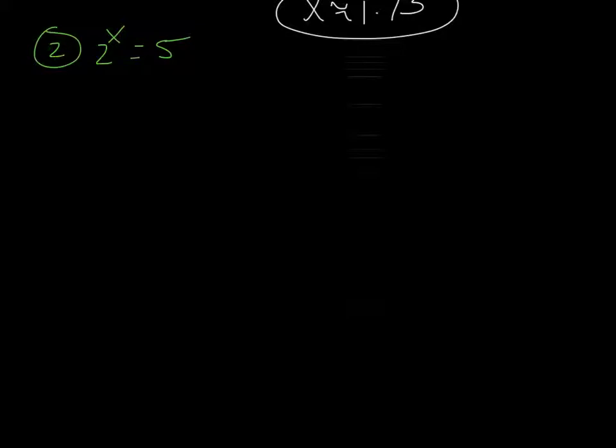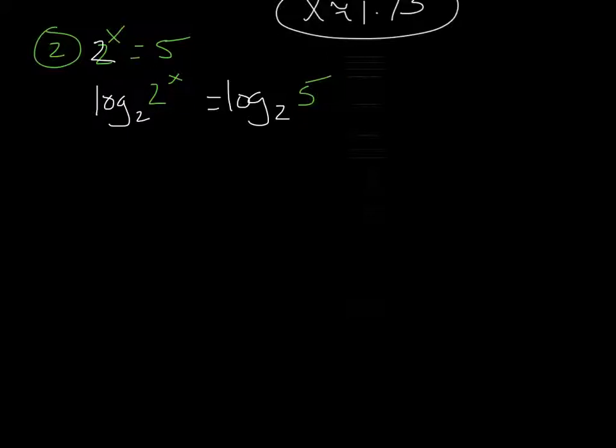So in the previous example, I just did the common log of both sides. I just did log base 10 because that's something that I can type in on my calculator. But I noticed that this exponent has a base of 2, right? It's base 2 to the power of x. So this time, when I log both sides, I'm going to do the log base 2. The only reason I'm picking 2 is that's the base of my exponent. So I'm still going to leave the 2 to the x, and I'm still going to leave the 5. Before, I just did log base 10, and you can. It doesn't matter what base you pick, but if I pick my base carefully, I can save myself some effort.